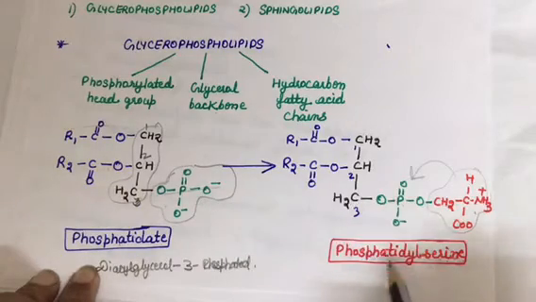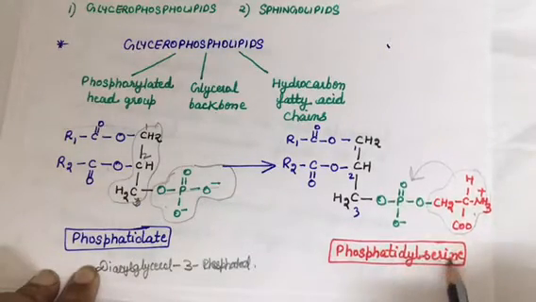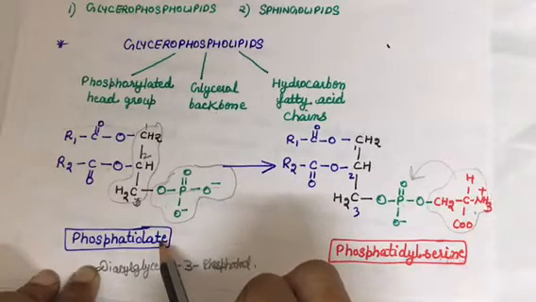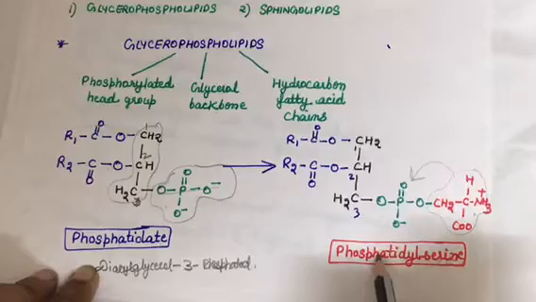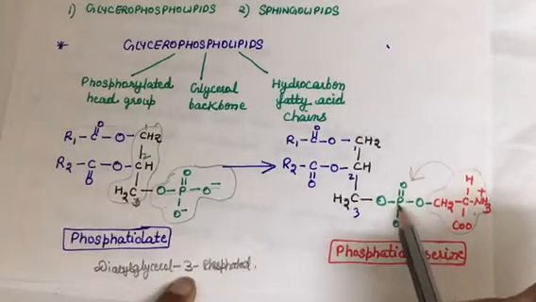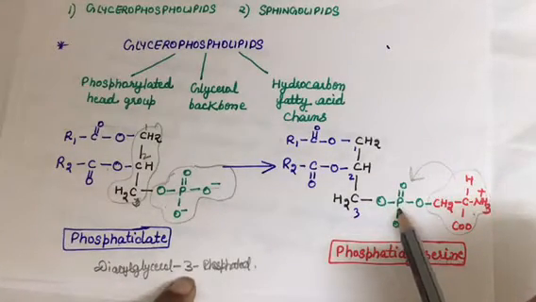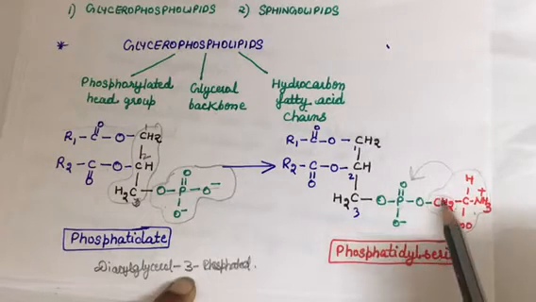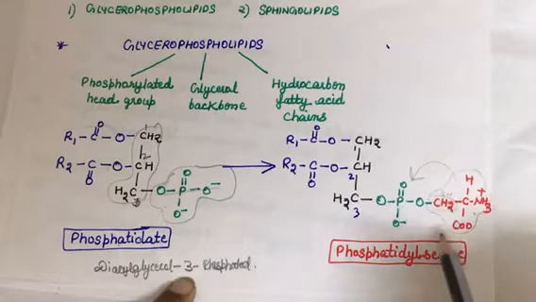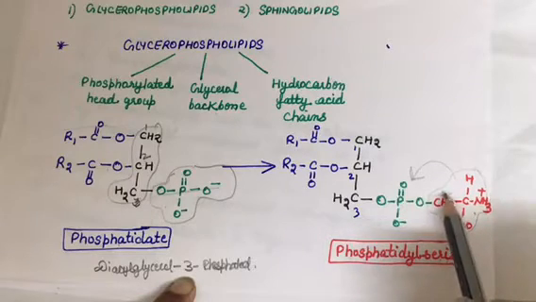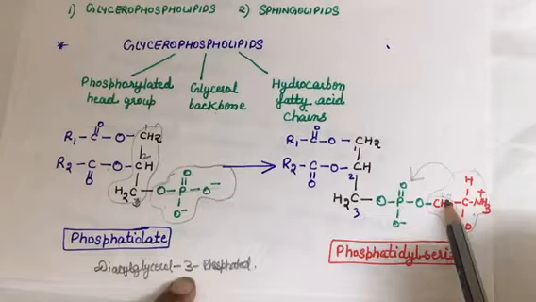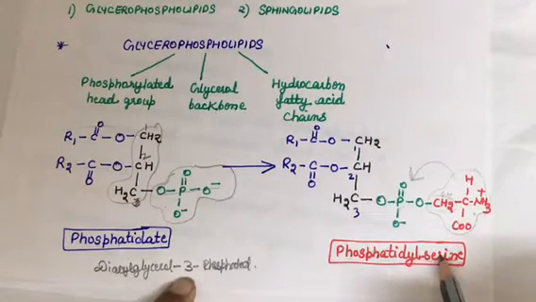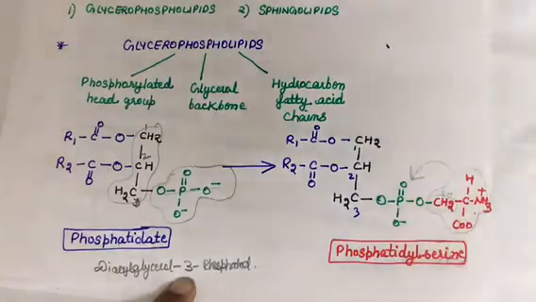Major glycerophospholipids like phosphatidylserine, phosphatidylcholine, and phosphatidylinositol are derived from this phosphatidate. In these other lipids, like phosphatidylserine, this phosphate is further esterified to the hydroxyl group, CH2OH, here there will be a CH2OH. So this is esterified to the hydroxyl group of one of several alcohols like choline, serine, ethanolamine, inositol.